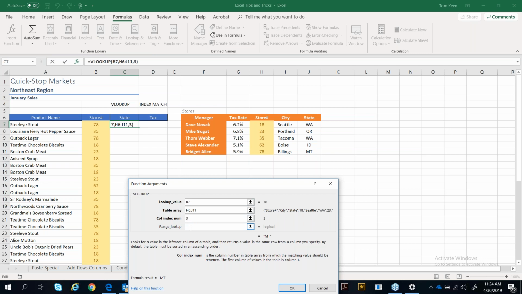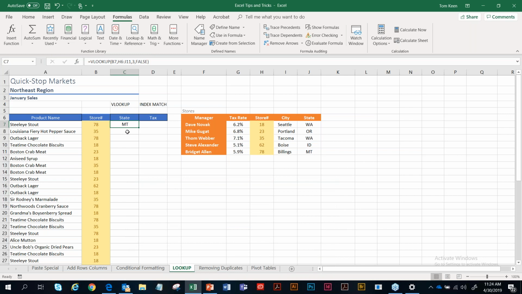And then I have what's called range lookup. And range lookup says, am I using ranges to identify my stores? If so, I'm going to enter a value that, yes, that's true, I'm using range lookups. And that means I could type a number 78, 79, 80, and they would all have the same data. Since my store numbers are unique, they're not ranges, I'm going to change that value to false. So if I don't type an exact store number in column B that exists in column H, I won't get a match. And now with VLOOKUP, it says that store 78 is located in Montana.